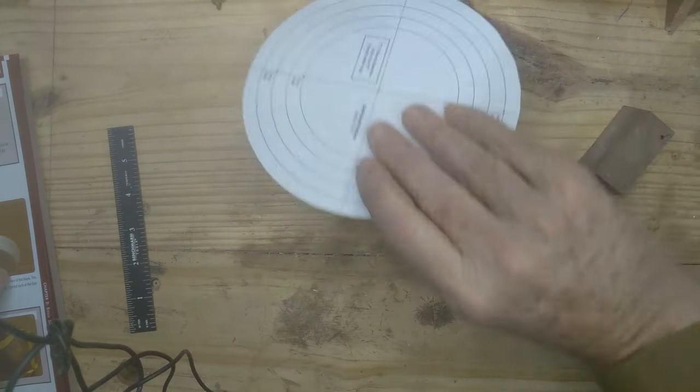Well, I got all these marks sanded off the surfaces of all the pieces. I made sure that there were no gaps. I didn't have any trouble at the top one. I had to sand a little bit, get rid of a little bit of gap between these two layers. Wasn't much. It all fit pretty nicely. The outside and inside are lining up nicely. I did sand those large pieces out while they were separate.